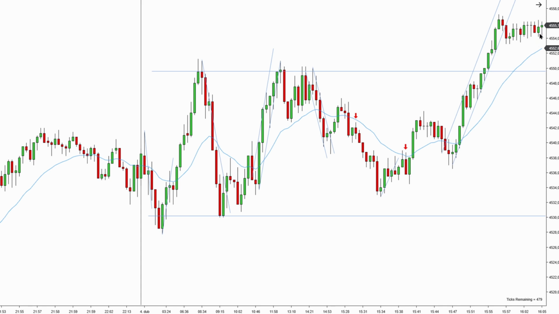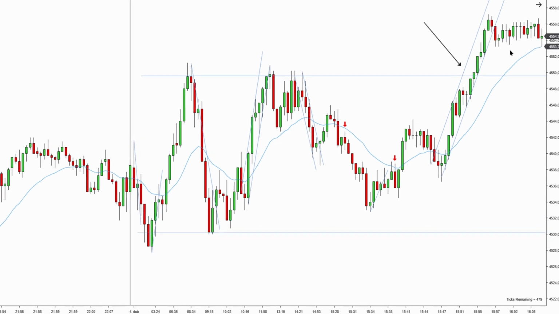We cannot go long here because we are so far away from the key entry point, and take a look what happened. This is a trading range and this is a key level, and price, when it breaks out of a key level, will a lot of times come back and test the key level. So even though I have a bullish imbalance and I'm not fading the breakout, I still don't want to go long because there's still a higher possibility that we can pull back and test the breakout area.